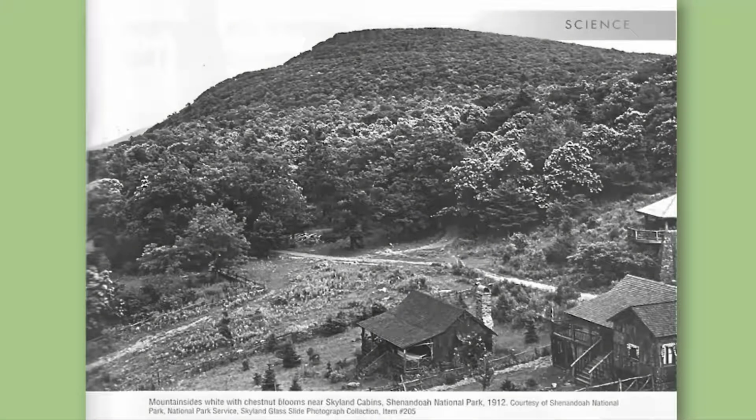And you can see in this picture here, actually, let me see if my pointer works. I hope it does. Ooh, it does. All of these white parts on the tops of the trees, this was all flowers of the American chestnut. So it was a really prolific flowerer, to the point where someone was quoted in a historical document saying that it was like snow in July when these trees would bloom. That's how dense they were.